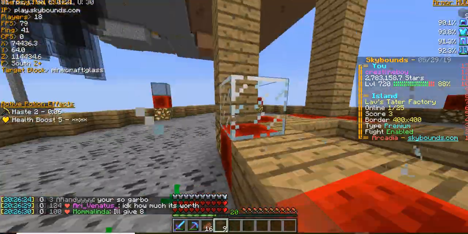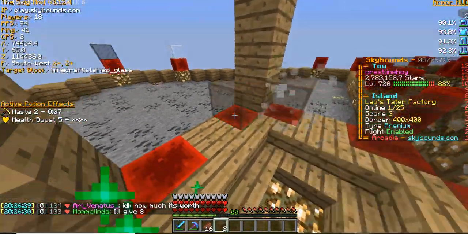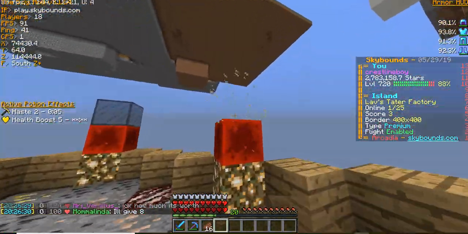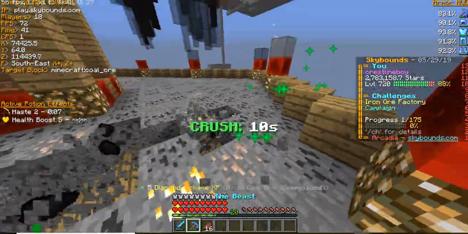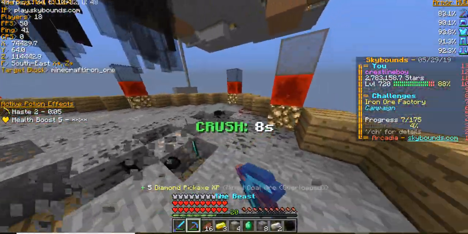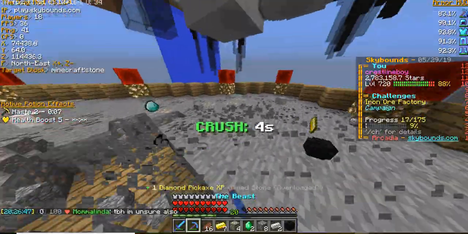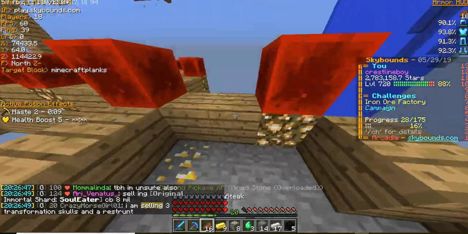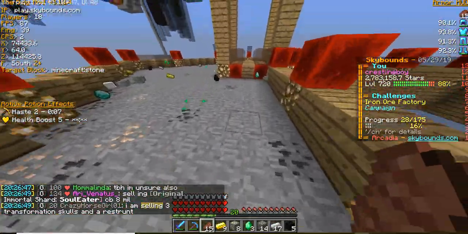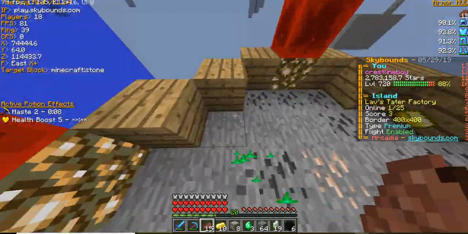Crap. The coal. All this coal is still here. So we'll need to mine that up, too. The rest of this. Making pretty good progress. So that's nice. Alright. So yeah, now we have to wait for this iron ore to spawn in.